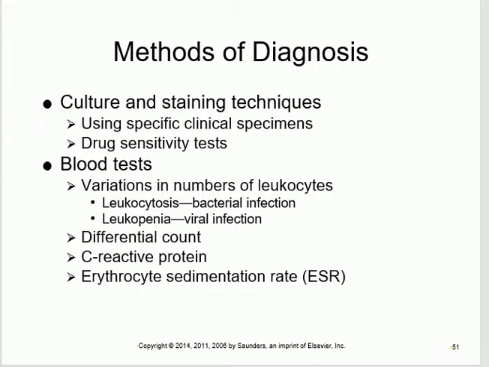Blood work is also important. And if you do blood work and you see the white blood cells higher than normal or lower than normal, this tells you something right away. Even if I don't know exactly what you have, I can tell, is that bacterial infection or viral infection? If you have leukocytosis, I tell you right away, without even thinking about it, this is bacterial infection. If you have leukopenia, I will tell you that you have viral infection.